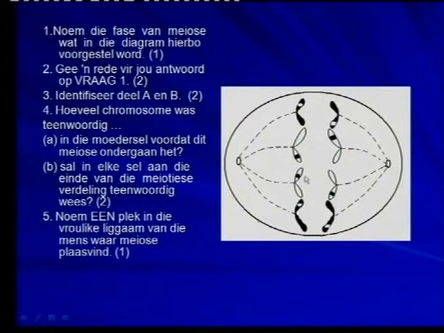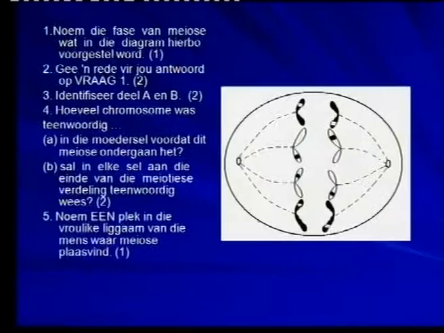Nou as ons hier nou 1, 2, 3, 4 kromosome gehad het, hoeveel het ons in meiose 1 gehad? That's very important. And now you have to work it out quickly. Because this is meiosis 2, we have 4 chromosomes, which meant that in meiosis 1 we had 8. So you can see how many chromosomes in the mother cell before meiosis. 8 then. Why? And then maybe you must also explain and give a reason why it is like that. So just remember, with meiosis 2, there's the reduction of the chromosome number. So you have to double it to go back to meiosis 1.